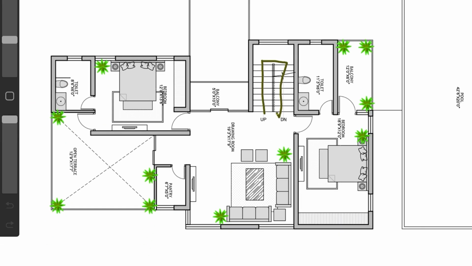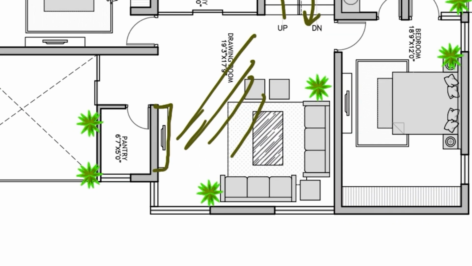Now this is my first floor. This is the lounge area, which is actually fine, but the TV unit wall is like this only. See, it is already having a decent window over here. So what I would have done, I would have created this as a complete TV wall, and then the window would have been like this at the center or here, but this window would have gone.